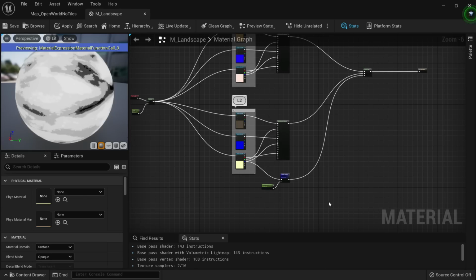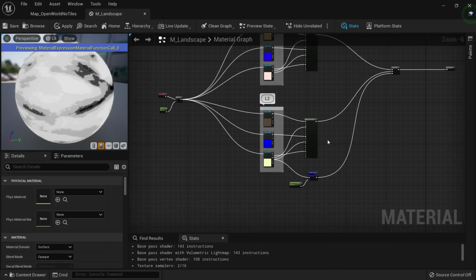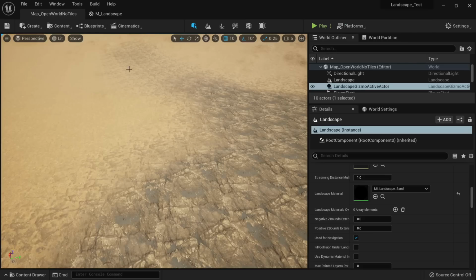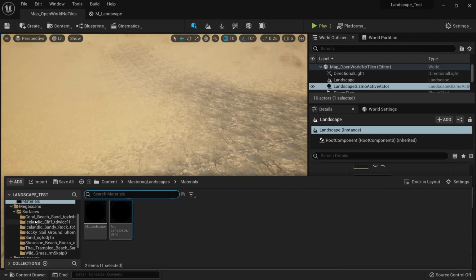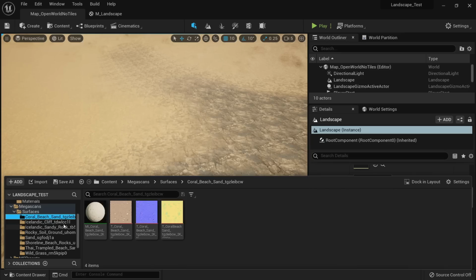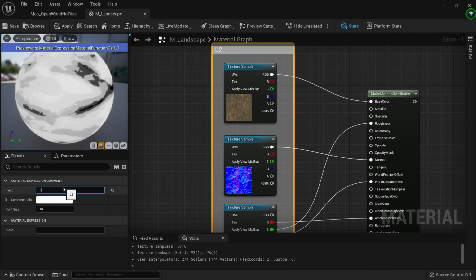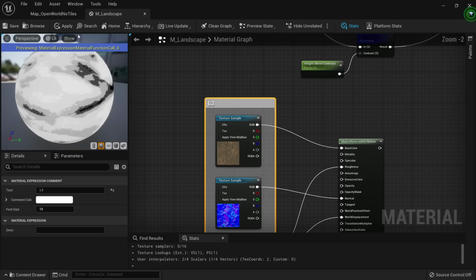Okay, so what I'm going to do is just add more textures. It will be very easy. I can just select all this and duplicate like that, and I can add more. Let's go back to our content browser. Go here. So let's add this cliff here. Let's rename this L3, we don't want to get confused.